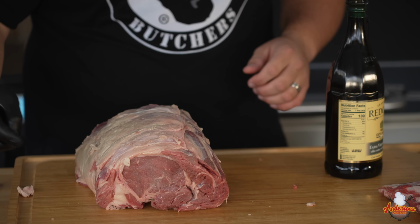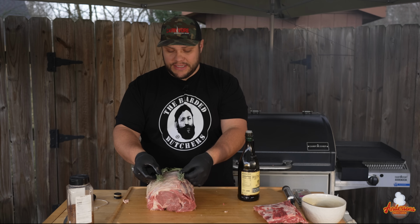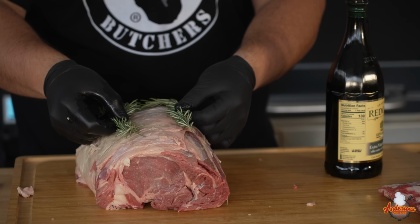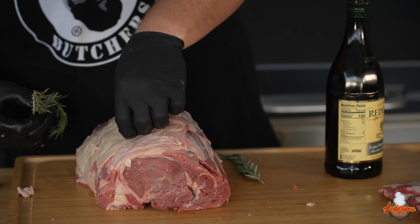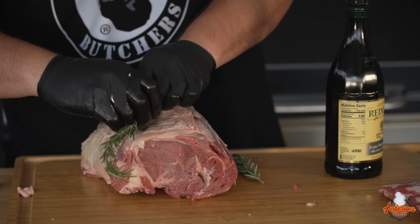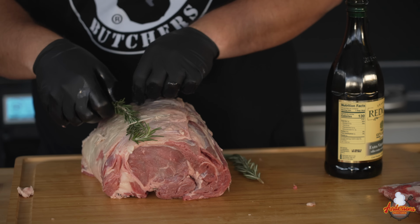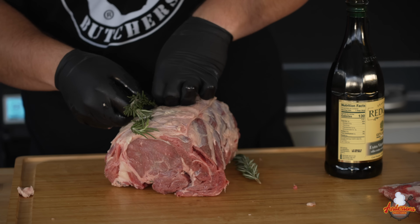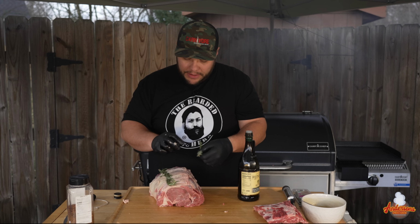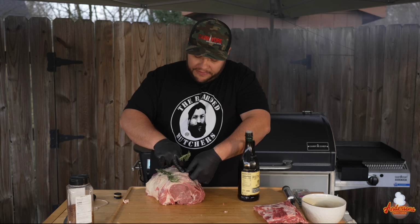All right. Now I like to take a couple branches of rosemary, and what I'll do is I will actually tuck them under the strings just like so. I know it's hard because we just tied these nice and tight, so we're going to try our best not to destroy the rosemary or do any damage to this prime rib roast. That's going to add a little bit of presentation effect, and it's also going to add a little bit of flavor as this prime rib cooks down.